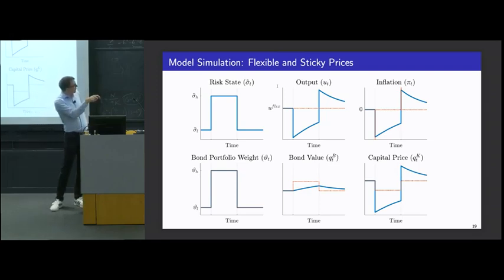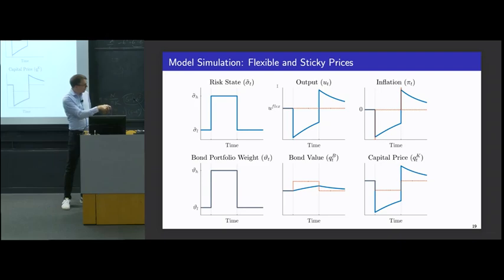OK, flexible prices, this is the red dashed line for comparison. Utilization is fixed, because output is fixed. People like to utilize at this flexible price level. Output is going to be fixed. Portfolios actually are exactly the same way. So when risk goes up, also in the flexible price world, people want to hold more bonds, and exactly the same. So this is not a coincidence. They are on top of each other. But how the asset market clears is very different.